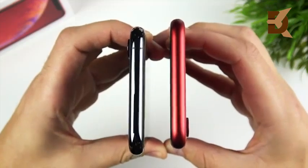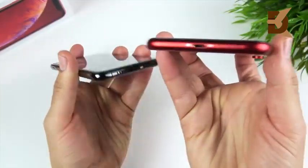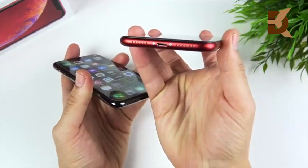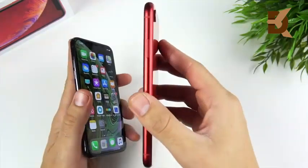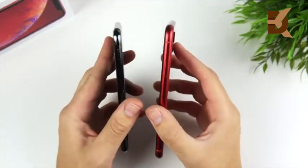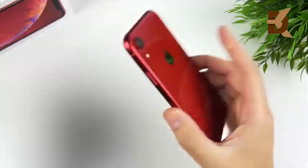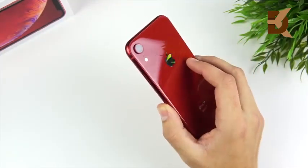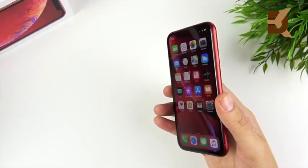But one trait I like about the XR is that it doesn't have those little slits for the antenna line. Now that's a small detail, but it's just for those design snobs who like everything uniform. The iPhone 10 has the antenna lines on the side. So that's a little thing I noticed about these two right away. The design is also a glass back, supports wireless charging, and it also has the aluminum feel just like the 8 Plus of last year.